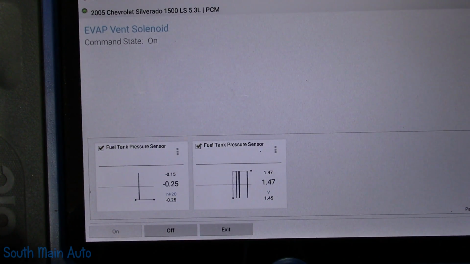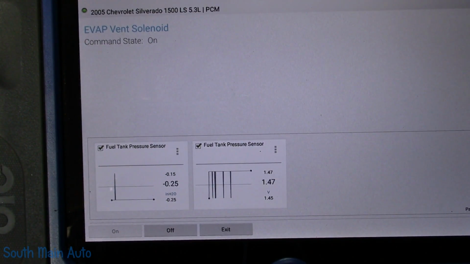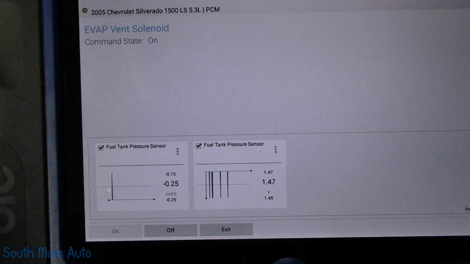I just heard it click back there. And typically when you do this, when it's closed, if the fuel is warm enough, simply by closing the valve, we're going to start to see an increase in pressure in the tank. Now, I don't think we're going to, because I believe the fuel temperature and the ambient temperature are going to be so close we're not going to see a change. But that is something you can do. Works really well in the summertime. You want to know, hey, do I have a small leak?